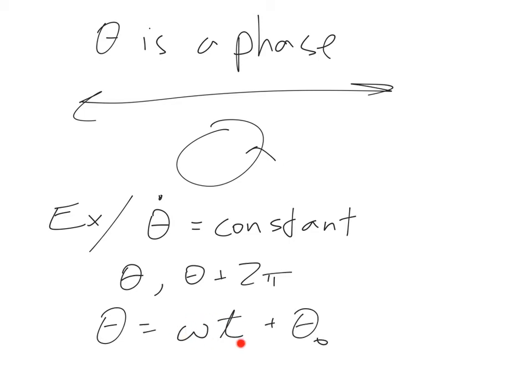This number is theta naught at time zero and can get quite large, but we're just going to think of ourselves as going around the circle and around the circle, and so large numbers have the same meaning as they would mod 2 pi.